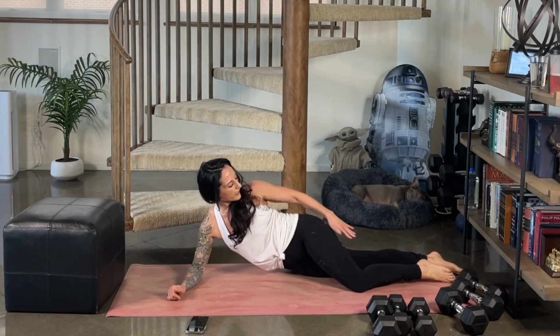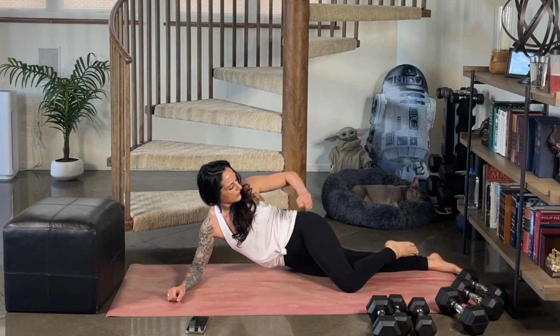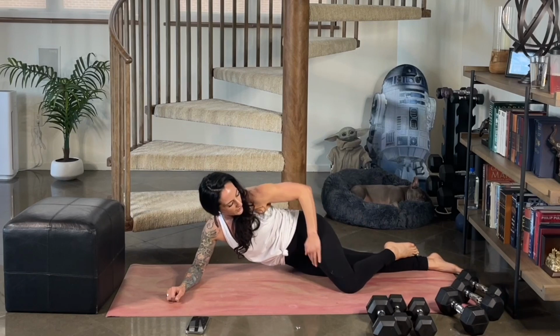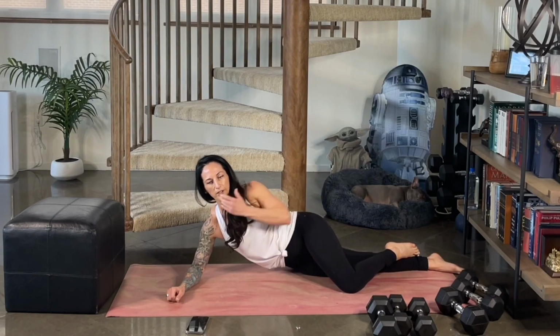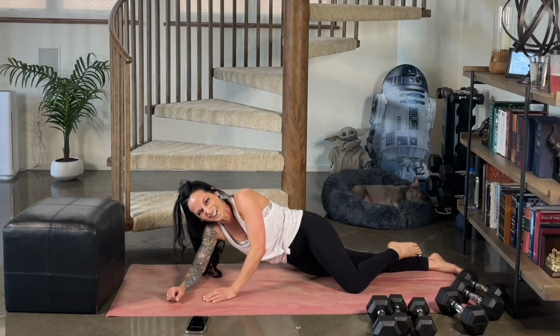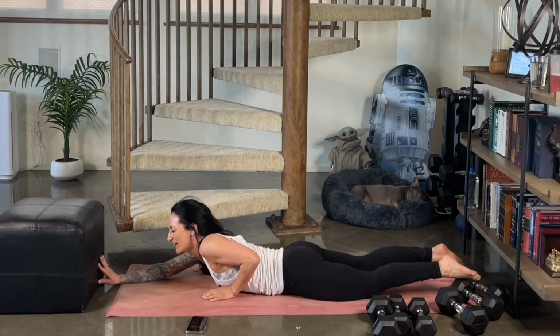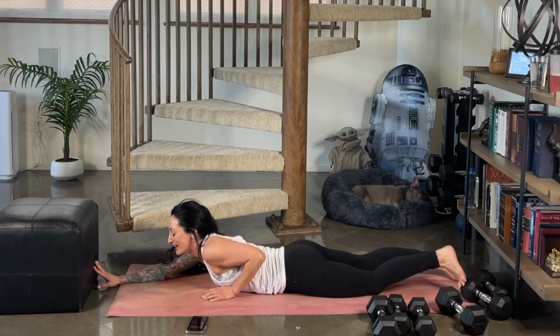You see I have dog hair all over me today. Bodhi had a dog friend over and he shed everywhere. I'm sure I'm not the only one who wears black workout pants and has dog fur or cat fur all over them when they're training, right? Oh my gosh, the joys of working out at home. I really do love to have that option.